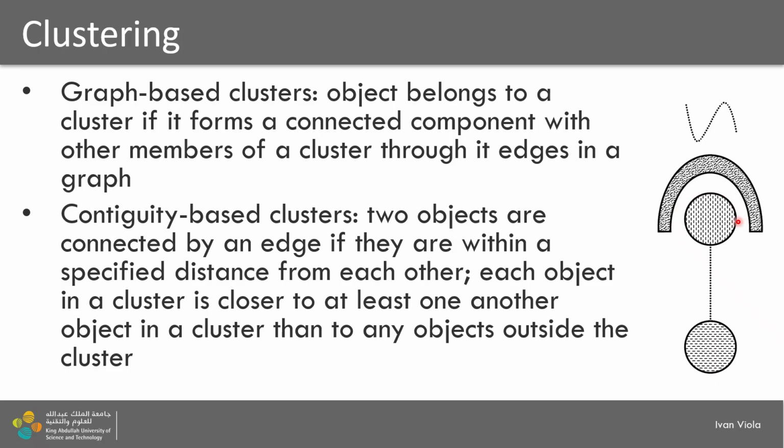And that holds also for these two clusters here, which are connected by a dotted set of points, which actually will therefore make this cluster become one cluster because it will be connected through these points together into one cluster. Because all these points are very close to each other, and they will therefore be forming this cluster which has two circles and it's connected by this dotted set of points.